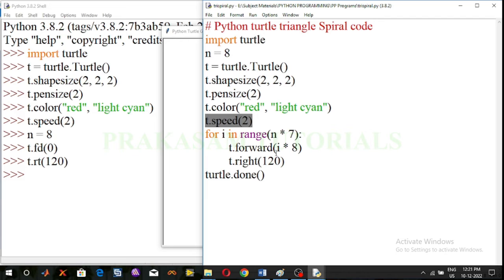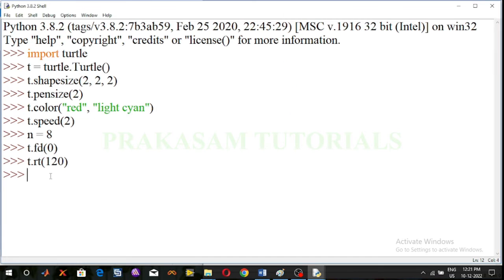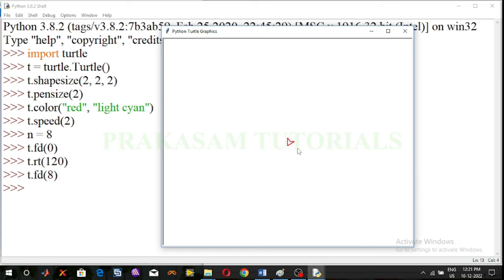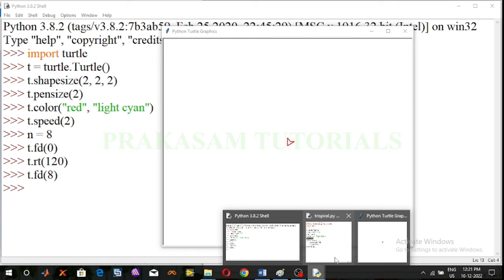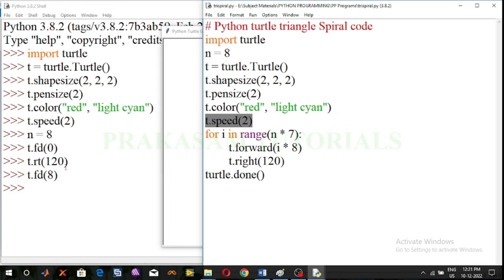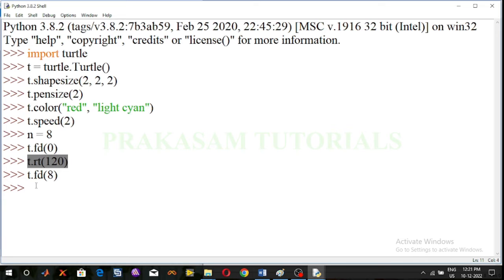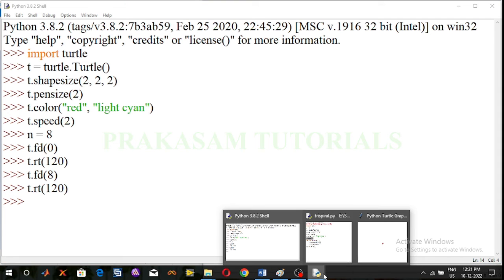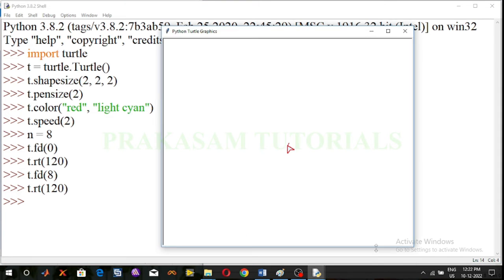If i is equal to 1, then t.forward of 1 into 8, and the turtle moves in the forward direction by 8 units. Then t.rt, and after moving 8 units, the turtle rotates in the clockwise direction by 120 degrees.